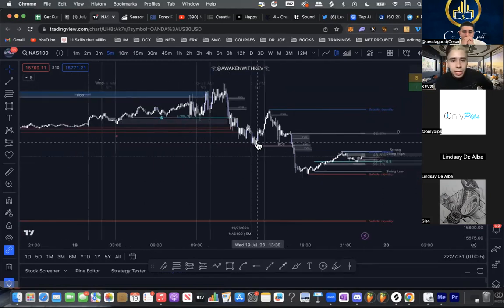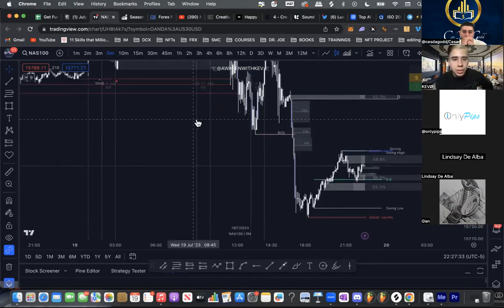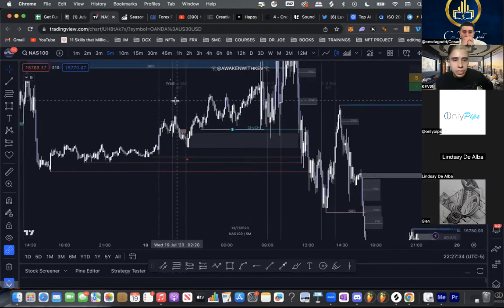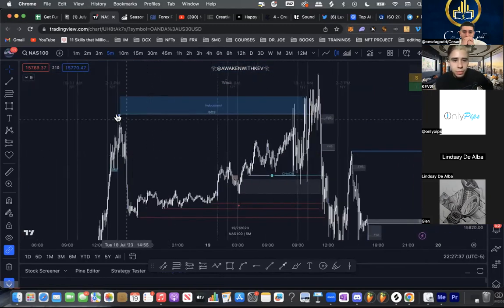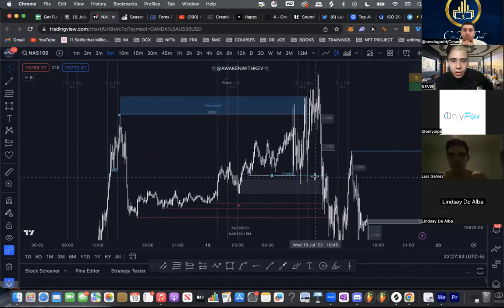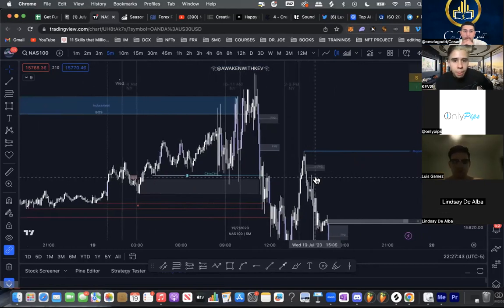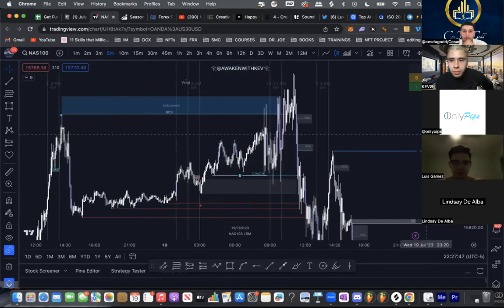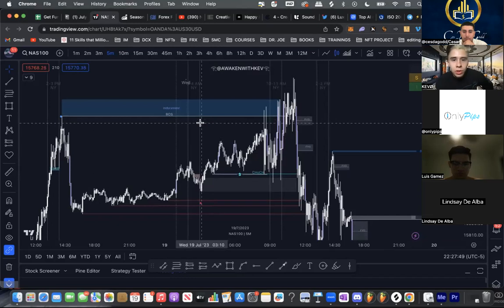But basically, with what happened today with Nas, we saw something very similar. We saw price action today around New York session. We're right up in here. Oh, my bad, a little laggy. All right, cool. We were playing right up in this range, from this low to this high.